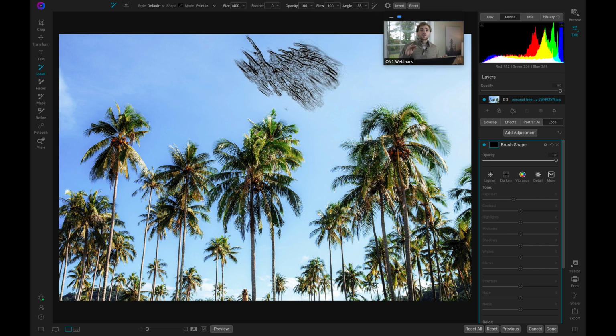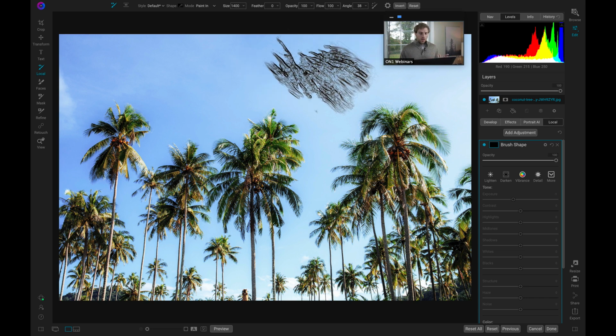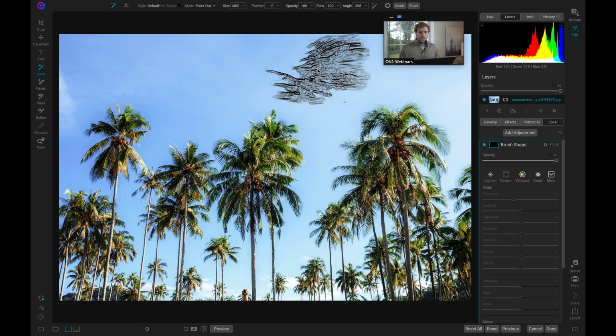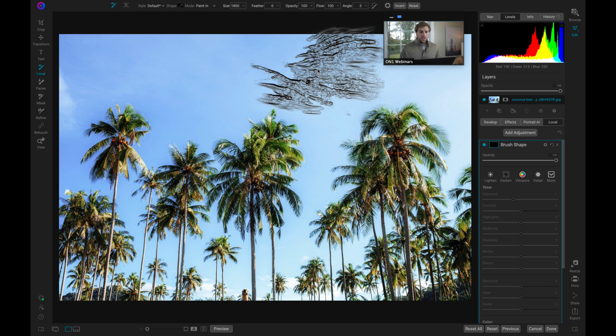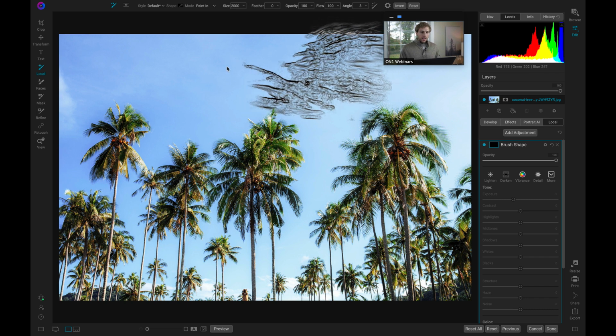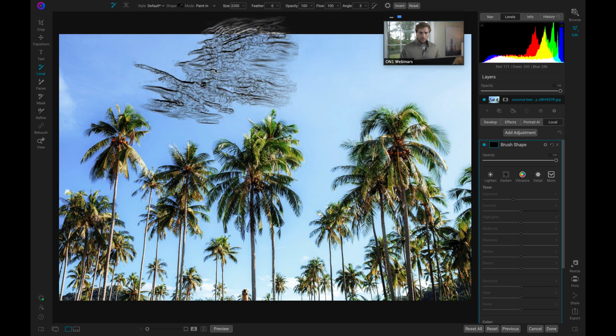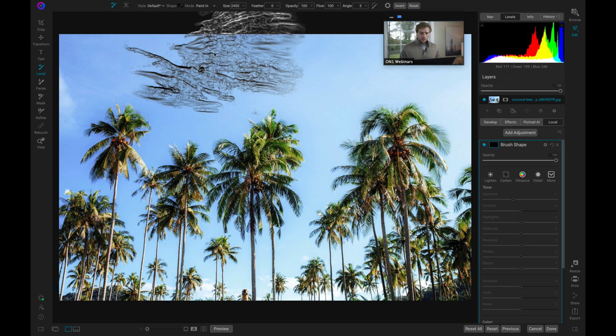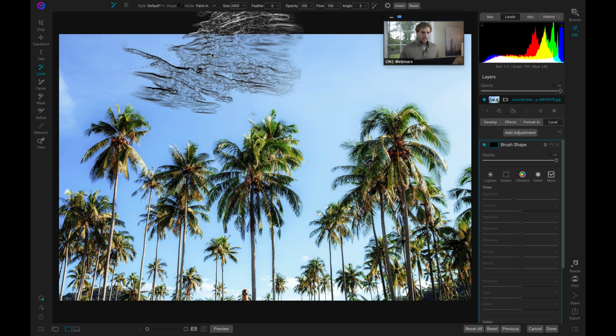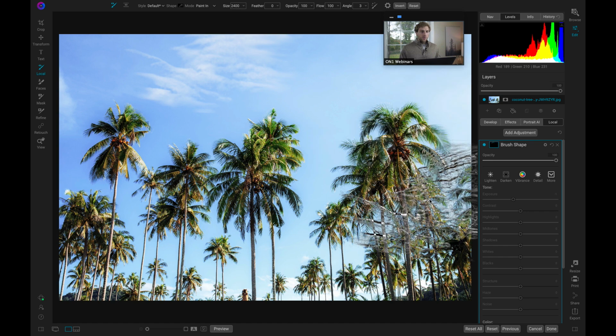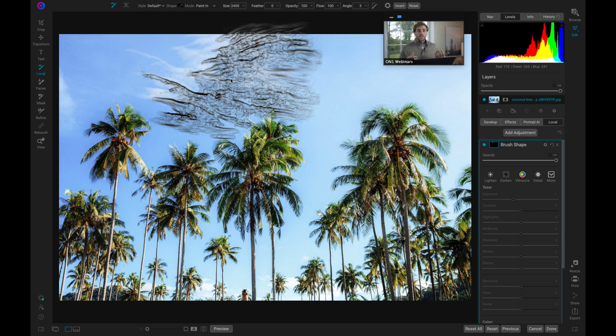So now we can rotate our brushes if we need to by using this angle option, or I can just hold down Shift, Option, and then use the bracket keys on my keyboard. So I'm going to increase my brush size here quite a bit, and then I just want to paint in a nice big cloud to my sky. So I'll just paint this on, and just like that, I have an interesting cloud in my sky, and I can paint on as many of these as I want.